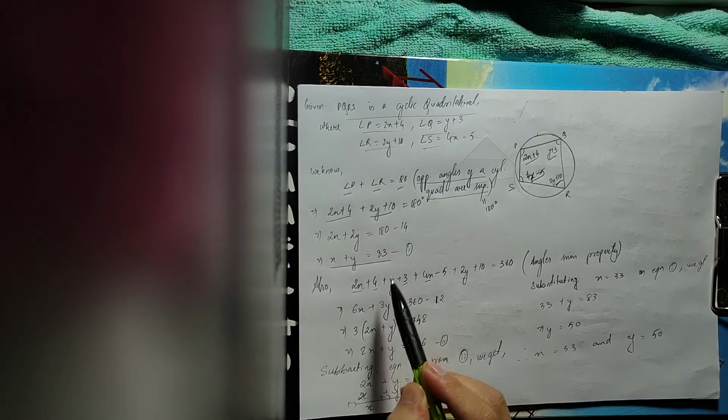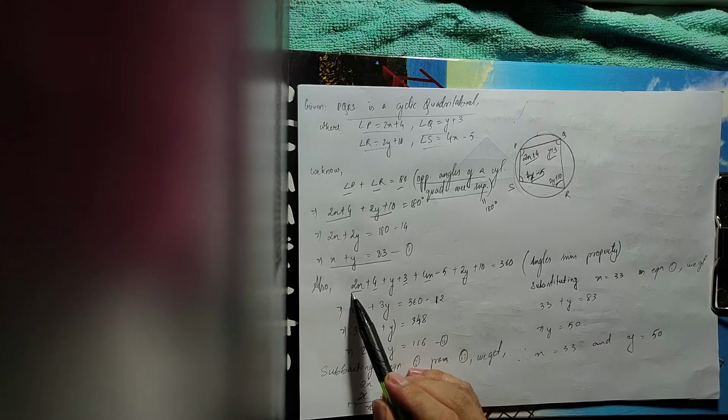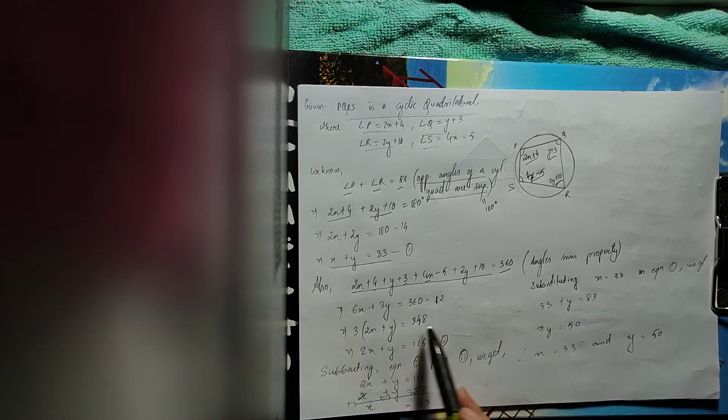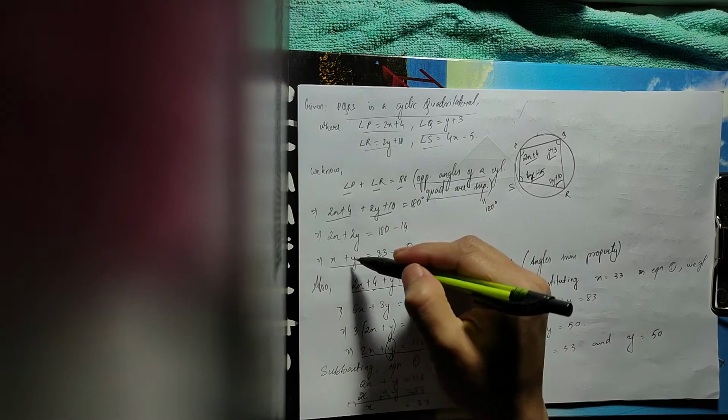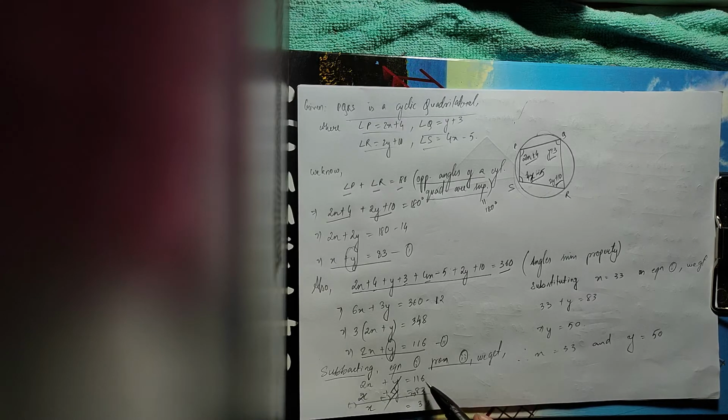x plus y is equal to 83. And we also know one very general property, that is sum of all the angles of a quadrilateral is 360. So if you substitute and solve, you get this. Okay, so here we see that coefficient of y here and here is same, so we'll go for elimination method. Since the sign is same, we'll subtract. So subtracting equation 1 from equation 2, this is what you'll get. Since it is subtraction, sign will change. 2x minus x is x, y will get cancelled. 116 minus 83 is simply 33. So we get x is equal to 33.